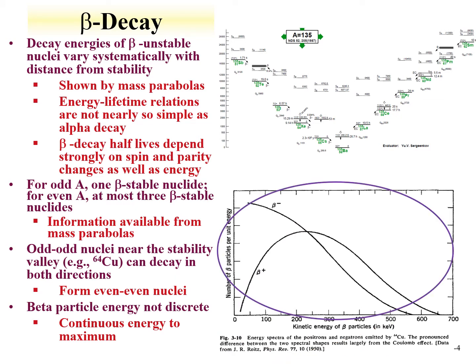And also, as we already discussed in the previous slide, beta particle energy is not discrete. There's a continuum of energy. As we look here, you can find an electron emitted from the nucleus over a range of energies, and the same thing with the positron emitted from the nucleus for this copper-64 decay. This is unlike alpha decay, where you get very discrete energies.